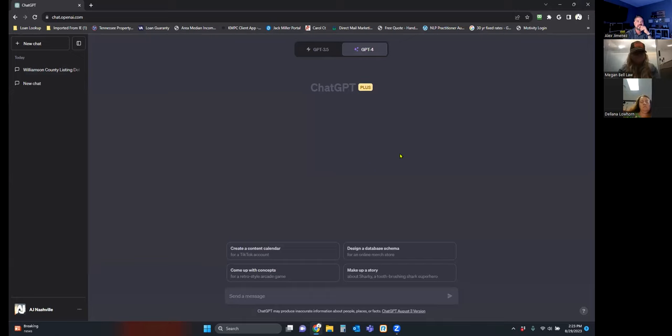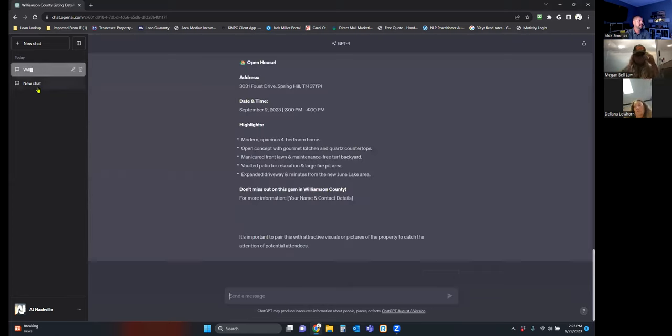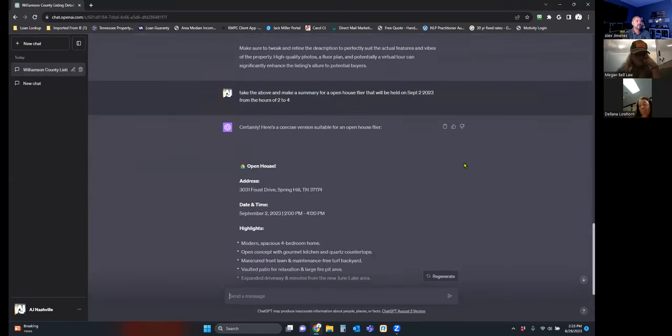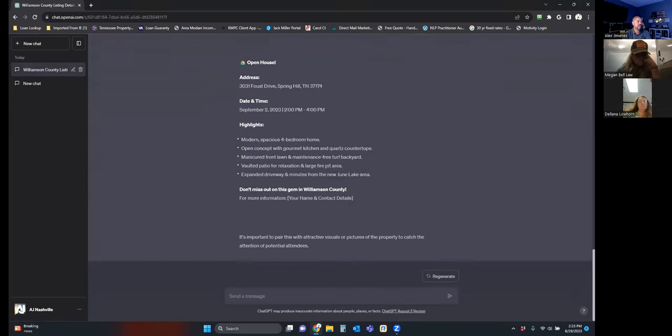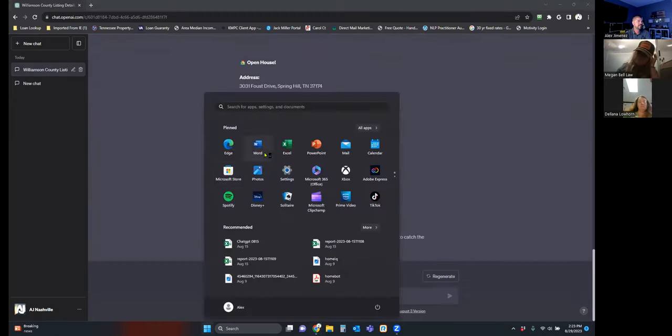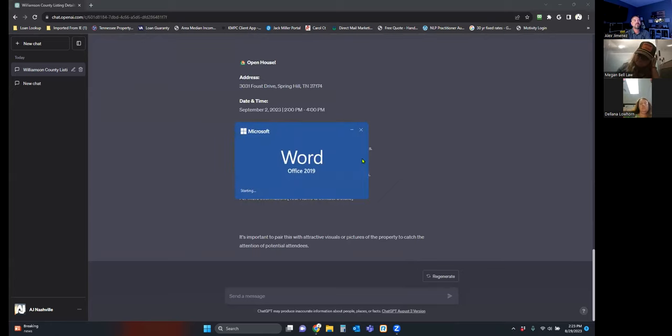Yeah, the flyer is super simplistic. You can't turn it into flyers because this doesn't have the ability to put up all the graphics and stuff like that. There are other AI models that will do things like create pictures. Canva is a really simplistic thing. But what I would suggest is this: if we go into this, you hit this button here, and then you can take it into a Word document or whatever document that you may use.